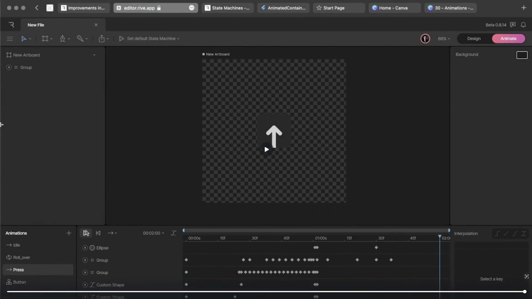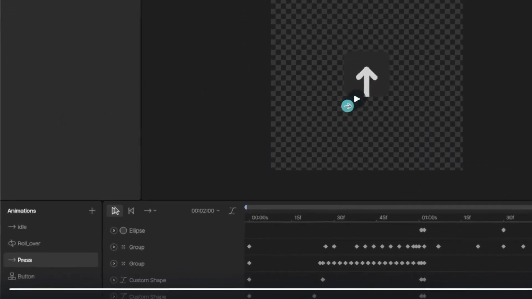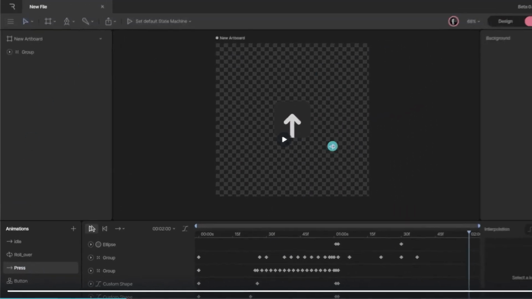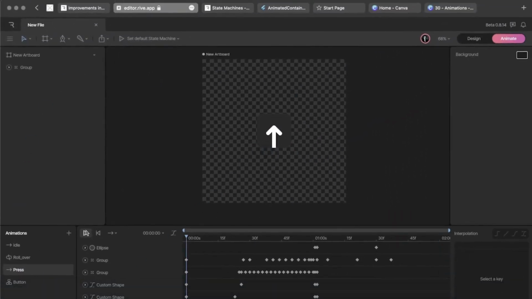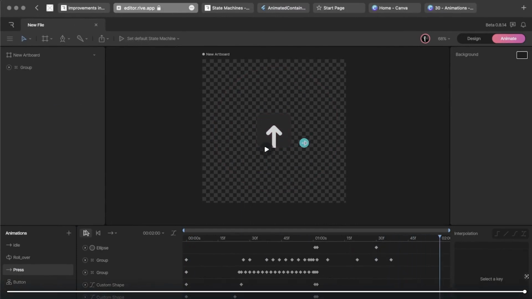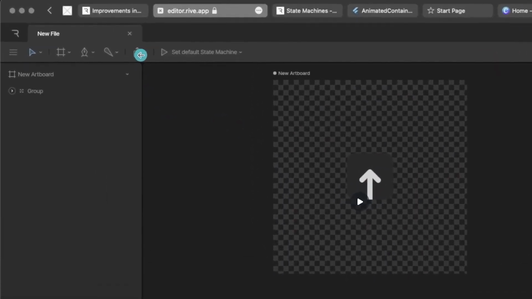What you do here is actually draw the animation and then give different properties for how you want it to act. So for example, we have this press property. So whenever we press it, it runs our actual animation. And the animation is just a rocket shooting up and then exploding. So we're going to manipulate this design a little bit. And then once you're ready, you're happy with what you have, you go to this little export button and you'll get a .riv file that we can then bring into our Flutter application and then use it there.